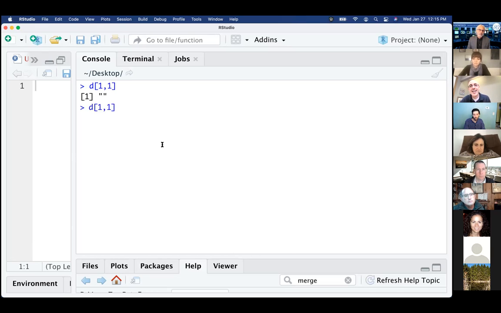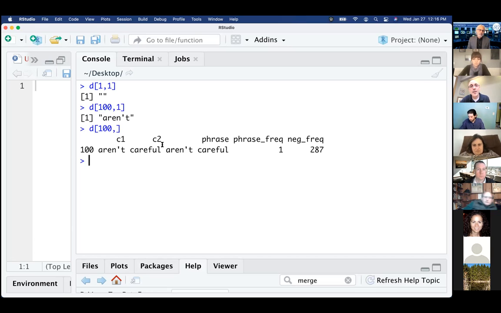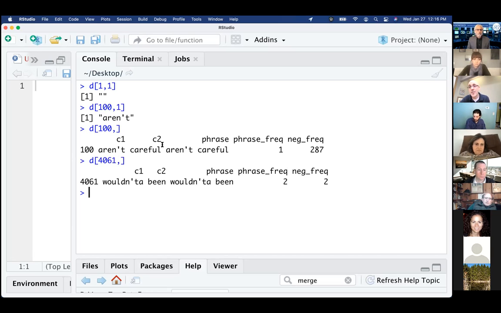If we want the 100th row, first column, it happens to be aren't. If we want just to see what's on the 100th row, that's what's on the 100th row. If we want to see what's on the last row, that's the last row.